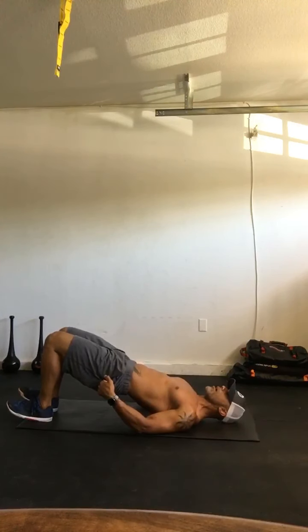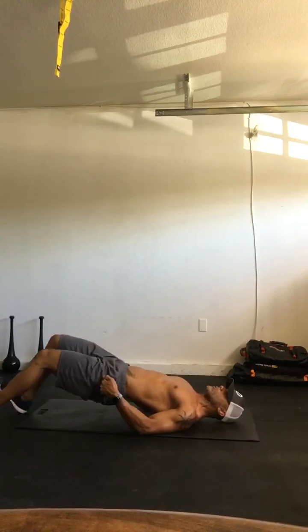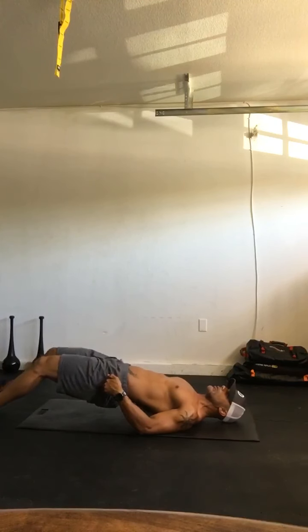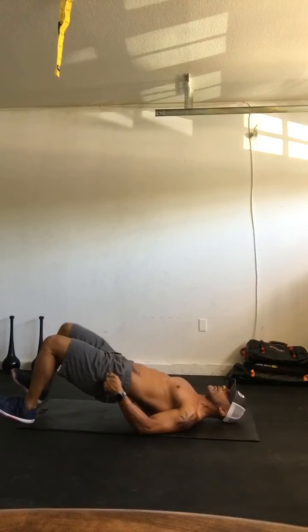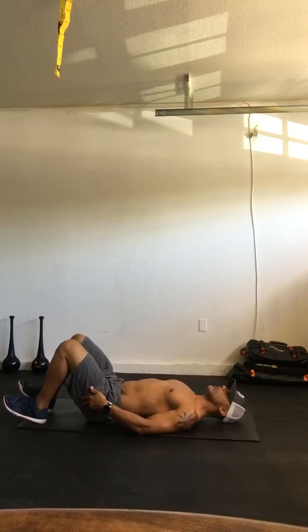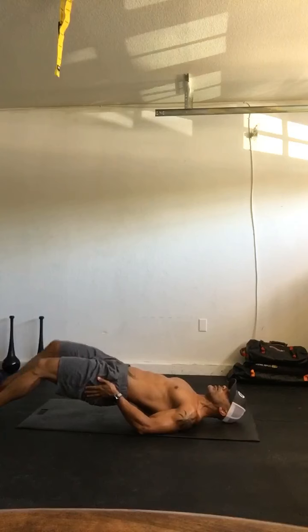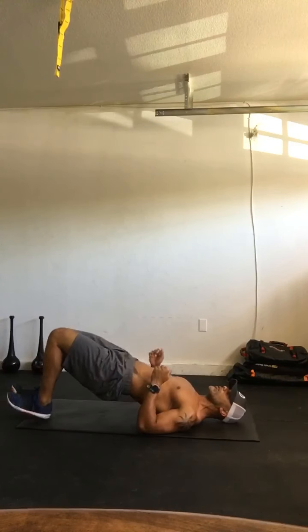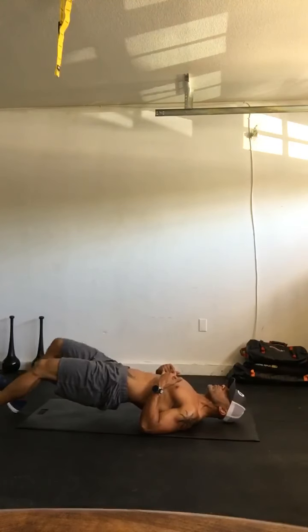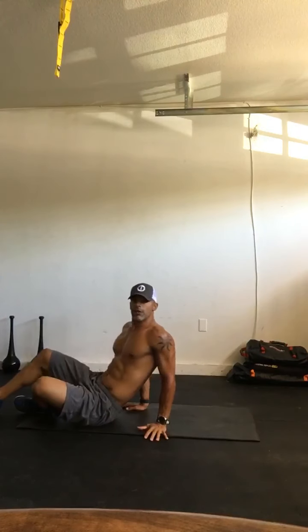So you should be squeezed here. For me, that's good. That's two trips. Three trips. Reestablish if you have to. Four trips. Five trips. Good.